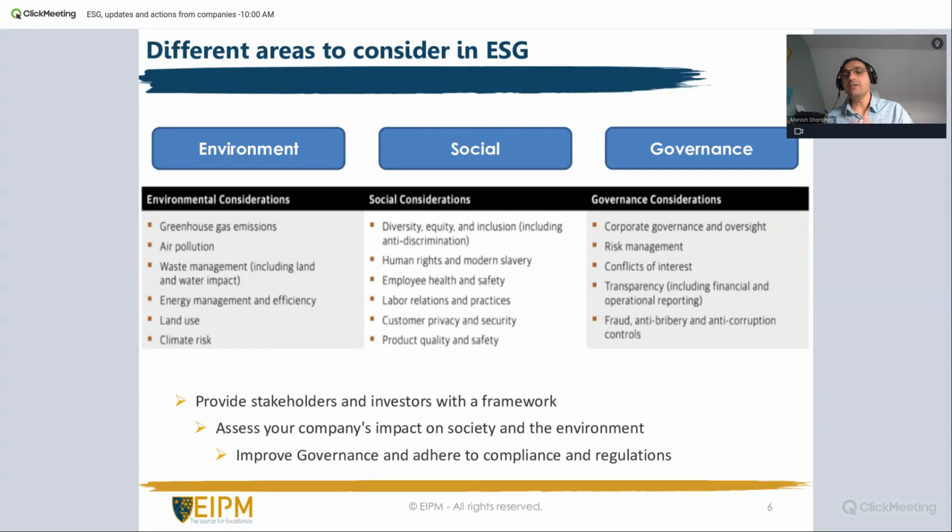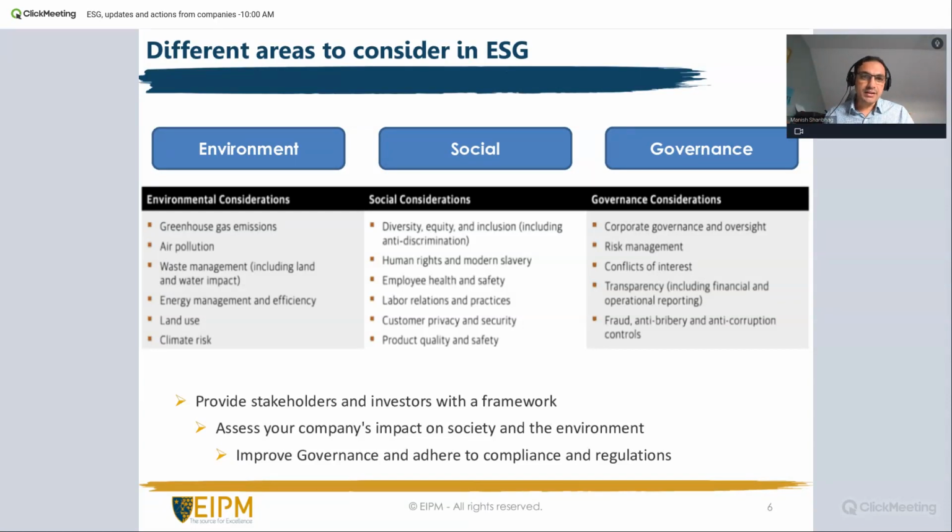And then we come to G, the governance part. As I said, it's largely corporate governance, but it's a little bit more than that as well. We talk about corporate governance and oversight. Then we have risk management. This is a big part of the governance. Plenty of companies today have kicked off very specific initiatives on risk management, so that tracking comes under the governance part. There could be slight overlaps as well. If we say risk management, there could be some elements where you're considering environment impact and social impact as well. But in terms of reporting, they all fall under the governance pillar.